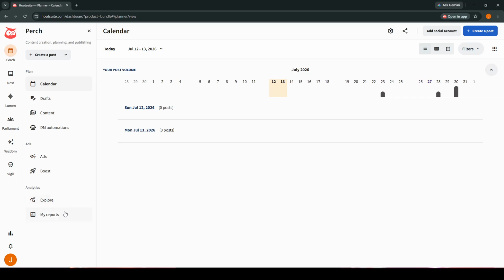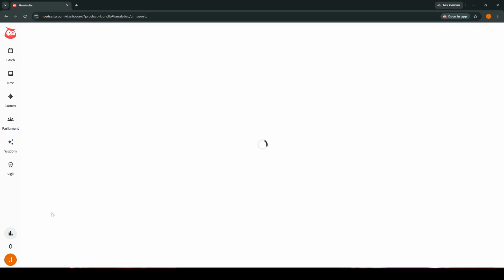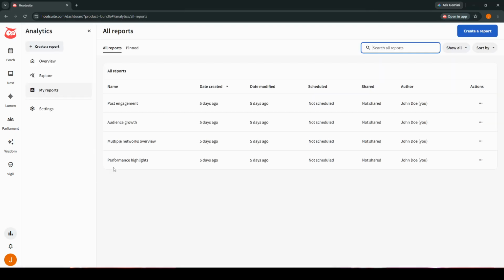Now click My Reports. After you enter Analytics, the interface should display report-related sections or pages. Look again at the navigation or the available tabs and choose My Reports. This area is where you manage reports that are associated with your account. It is also typically the place where you can review existing reports or start working with your own saved report views. If you are working on a specific goal, My Reports is your home base for organizing what you plan to analyze.